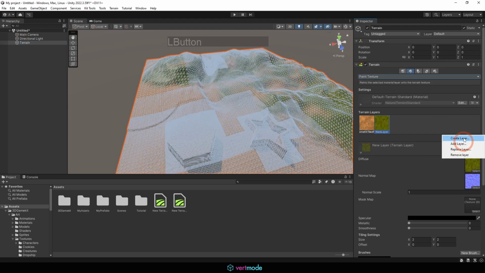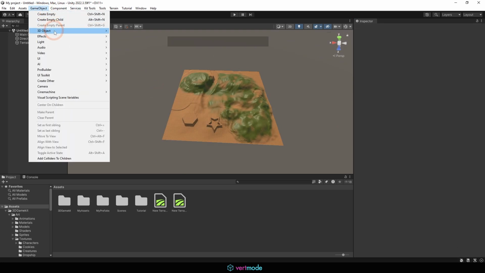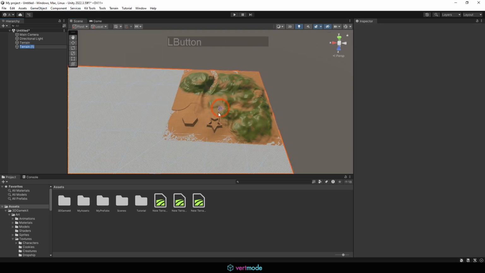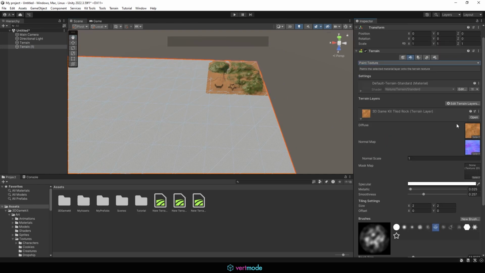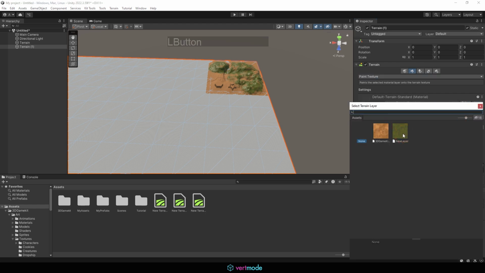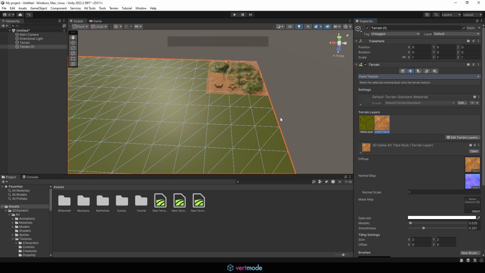Just remember, you need to create new layers here. You need to add layers, and then later on we'll talk about maybe adding these to new terrains and replacing them. I guess we could look at that now. If I were to create a new terrain here, and go to the paint texture section, you would see I don't have layers necessary. We could go to add layers and we could add these layers we've created. So I could select this and we could add that to it. And you can see the same thing here. We could add this layer to it. So these layers can be reused as we go throughout the game.